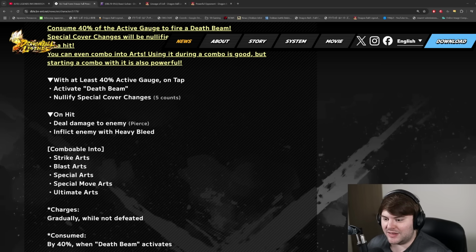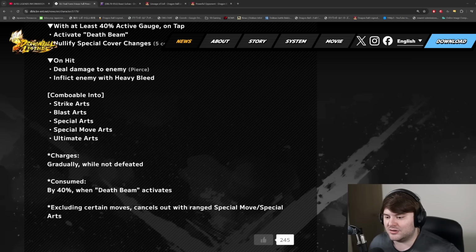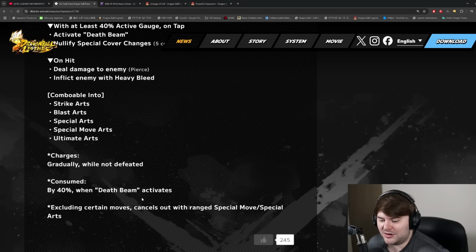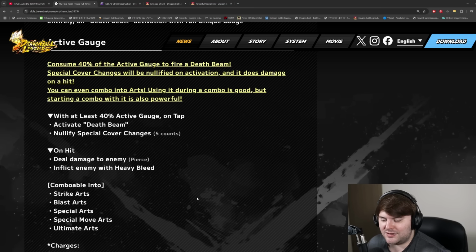Inflict enemy with heavy bleed, and then you just combo off of this. Charges gradually while not defeated. So it charges even when he's not on the battlefield, and then of course you get charge when he uses blast cards. Consumes 40% when Death Beam activates. Yeah, this is like a ranged green that deals damage. That's pretty much what this is, right? It's a ranged green that deals damage.